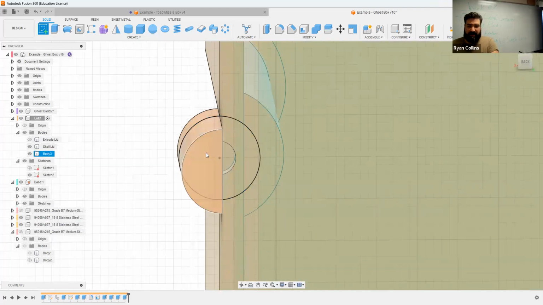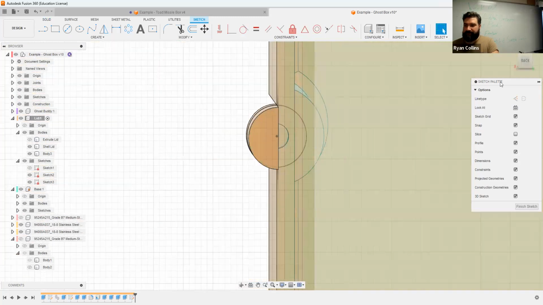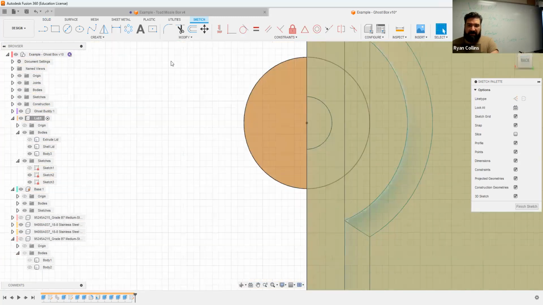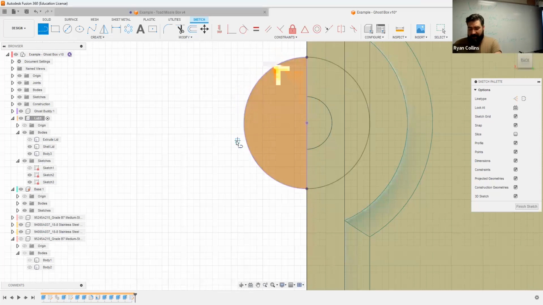Just do a sketch on the bottom here and, okay, why'd you do that? Make sure I'm actually on the bottom. Yep. Okay. And I can use the project tool to copy the bottom of that hemisphere, or that semicircle, I'm sorry. And then just draw a line some ways away from it. Like, I don't know, use the offset tool. Something like that. Maybe that might not be too far. Or just use a line. Again, I'm going to use construction lines just to help myself a little bit here. That bump is only 2.5 millimeters out, so one ought to do it.